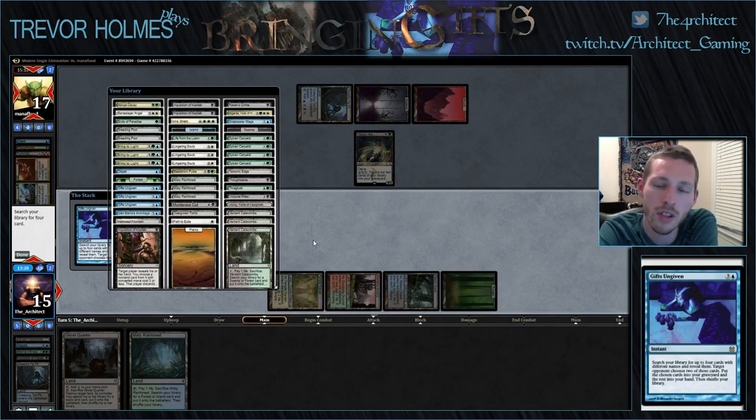Another option is just going for it next turn and just casting an Iona, making it where he can't cast black spells. Maybe he hits a fourth land. He can do stuff with Tassiger. He might be able to draw his way out of that. Yeah, I think I like Murderous Cut, Burial Rites, Snapcaster, Lingering Souls the best.